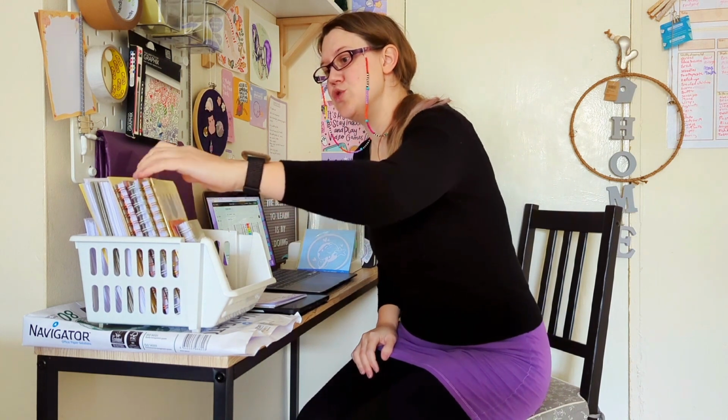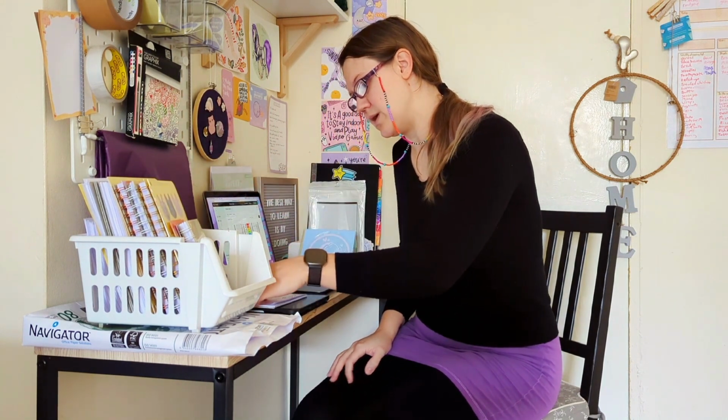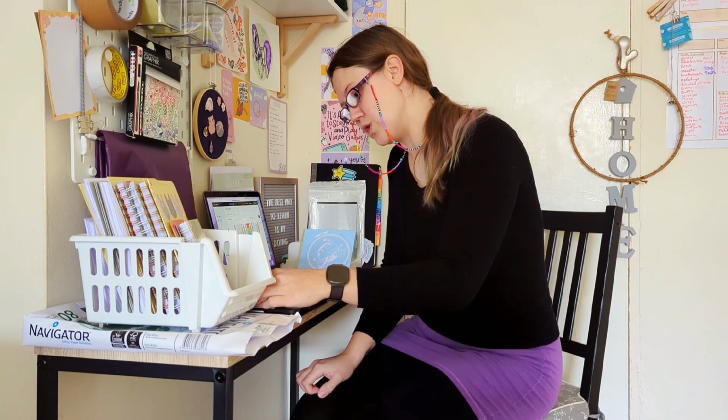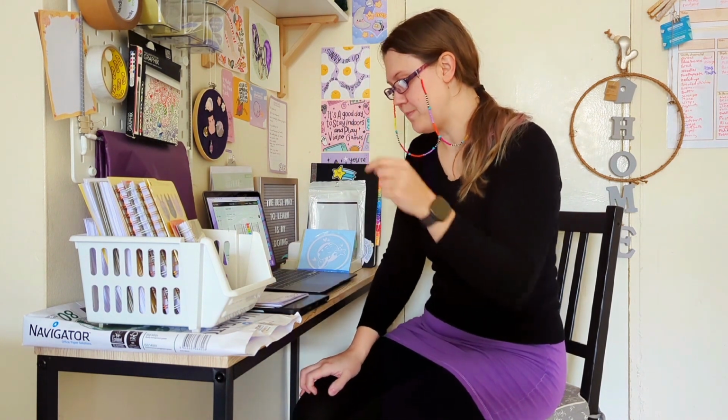Start getting the Cricut to work and cut out the rest of the sticker sheets for the planners that I'll be putting together. I have got one, two, three planners put together, so I need one, two more to make today. Three goodie bags to put together as well. I've got an order to pack, and also I need to design some packaging for a new window cling that I've designed.